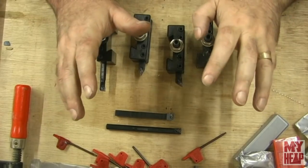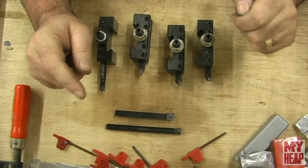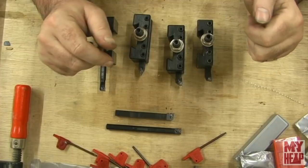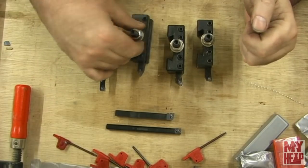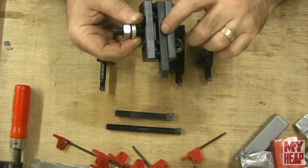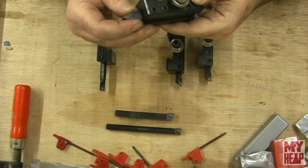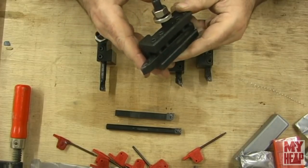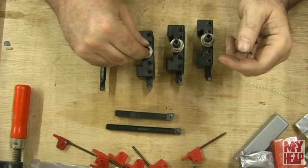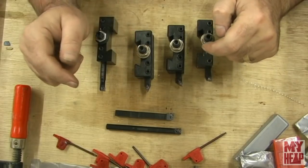They cut well, the carbide was new and sharp. The only thing that I would probably say is, I have an Atlas 10 and I have an AXA tool post. Most of those are half inch or so tool holders. These are 3/8 tools. So the tools feel a little light for my lathe, but they worked well, so I can't complain. And the price point on these is very low, if I remember right. I'll have to look again.